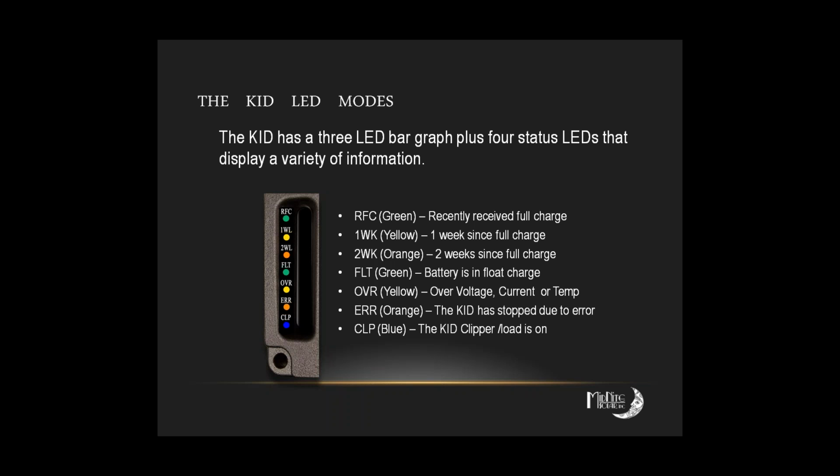I'm just trying to think of the more common ones. The other thing to do is to go in and check your LED modes and make sure you're set to BCM and not set to RIC mode. RIC mode will make your battery capacity meter settings go away. You have to be set to BCM mode in order for the battery capacity meter, that green receive full charge, the yellow 1 week, and the orange 2 week lights to actually light and function. So you want to make sure that you're also set correctly in the LED section.